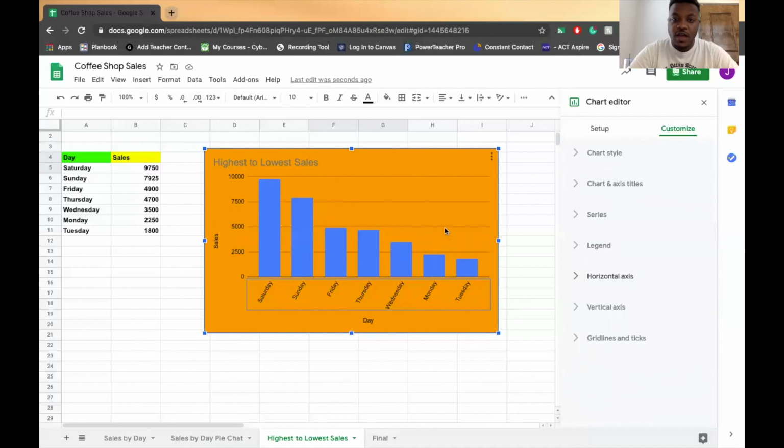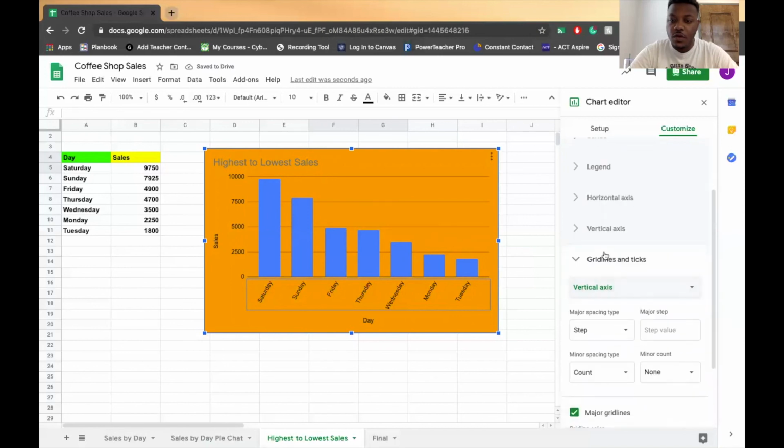Then after that, I want the lines to be gone. So how to do that, it's where it's called your grid lines. And so lastly, you're going to go to grid lines, and where you see major ticks, just click on that. See here, that doesn't do it for me. Oh, I should switch it to horizontal and get rid of the major grids. And then there you go.